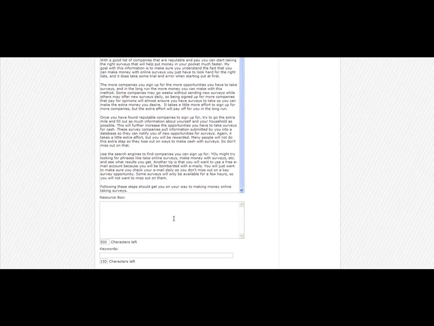So where it says resource box, you'd put your name or the pen name that you've selected to use. You don't always have to use your personal name if you don't want to have your name out there with multiple different products in various niches. When you're starting out, it's probably simplest just to use your name, and as you get more into it, you can always add more. Under your resource box, this is where you're just going to type in your name. So I'm going to do the name that I'm working under here.